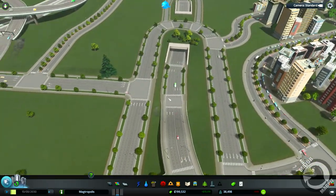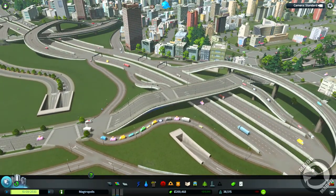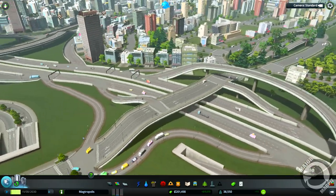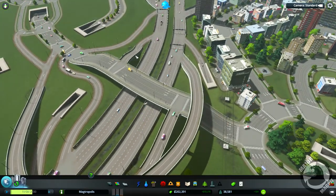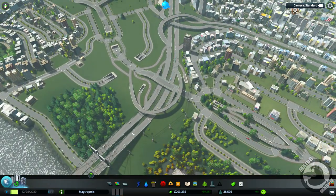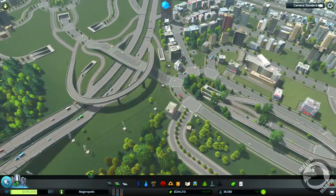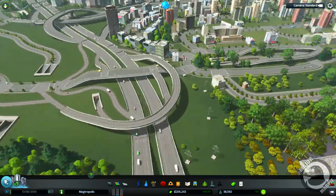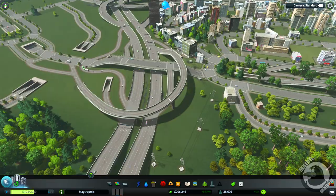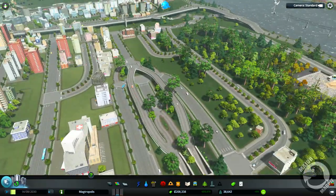And I have also done this - look at that! In the last episode we had some serious issues with traffic, so I have customized all of this and integrated it into here. So you can literally come off the highway and into the city. And so far, so good - it seems to be working. It looks a little bit spaghetti-like, but it's going to be great and hopefully it's going to work.